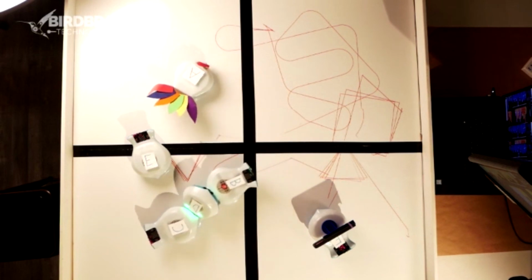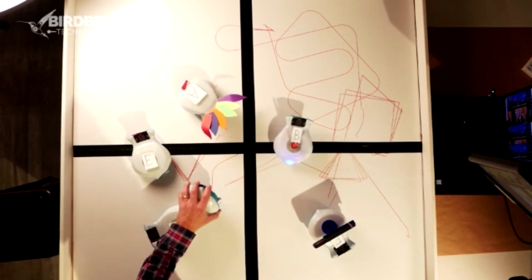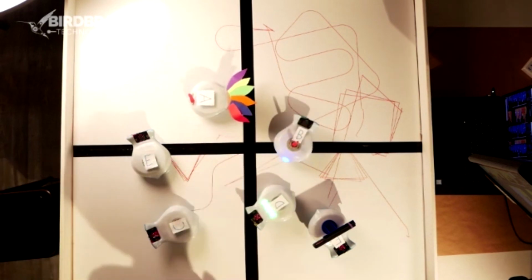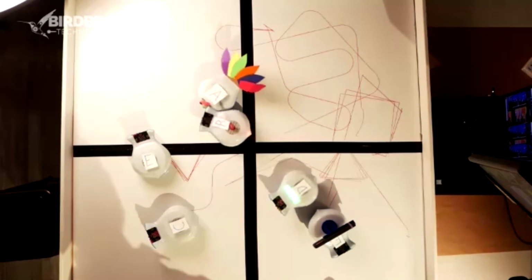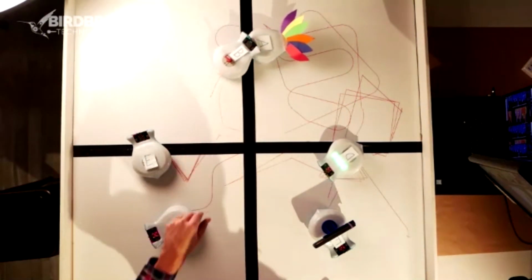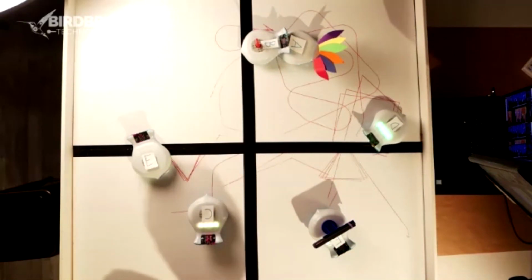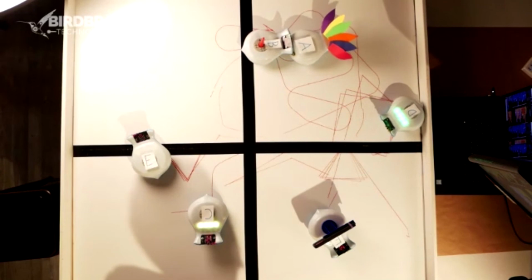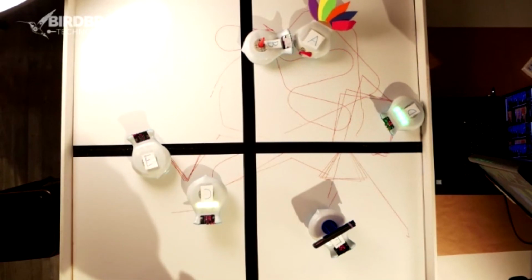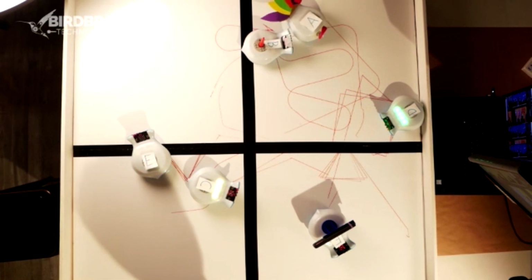Actually, I had the same problem when I tried to connect, and they said it was connected but didn't show the letter. So I just turned everything off and restarted, and it worked. Okay. Yeah, I had the same problem. I didn't know which one. I thought I made it move, but I wasn't sure if I did. And I just couldn't see how you do this with kids if I couldn't even figure out which one moved.